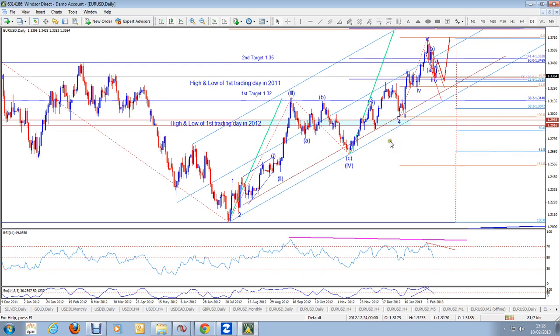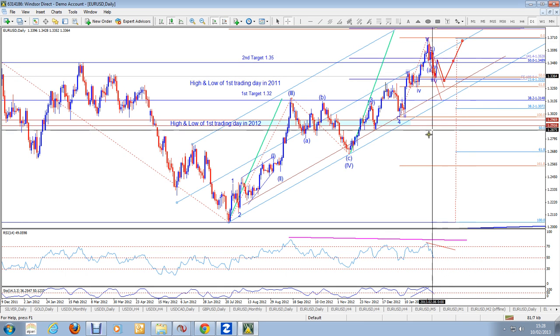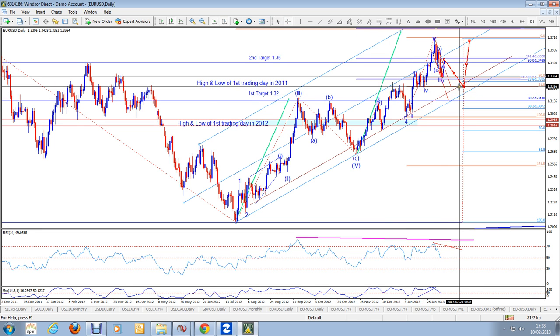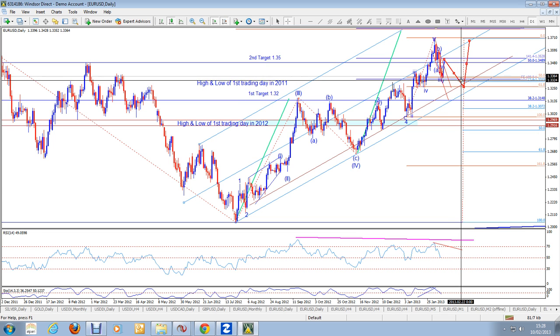So this is what I'm looking for. On this broader chart here, I'm looking for ABC up, then another leg down, and then pushing higher. So if you wanted to go long for an intermediate long trade, we'll be looking to go long on the euro probably in the region of 132.50 to 133, and then we have this rising trend line. So we might actually find price come into that location, and that would be after an ABC up and then another leg down of 5 wave, which will probably take the best part of the week, I think, to form.